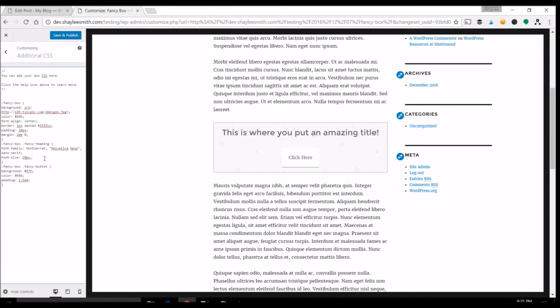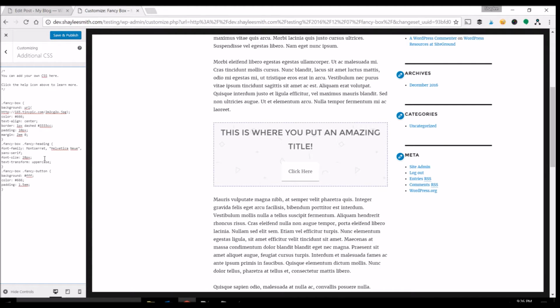So there might be some other changes you want to do to your heading. For example, maybe you want to make it all caps. So the code for that is text transform uppercase. So now our title is in all caps. And we could also add a border to the bottom of it too if we wanted to. That would be border bottom. We'll do 1 pixel, solid, and black. So that's how you can put a border on there. Obviously it's not looking so great, so let's just take that off.